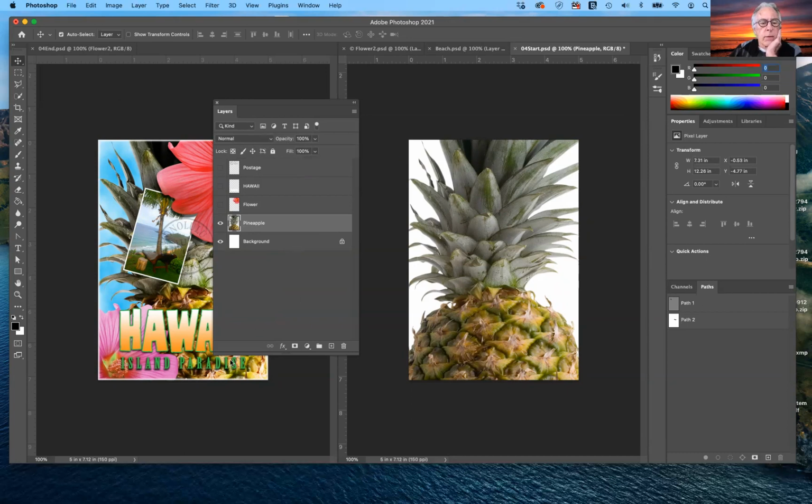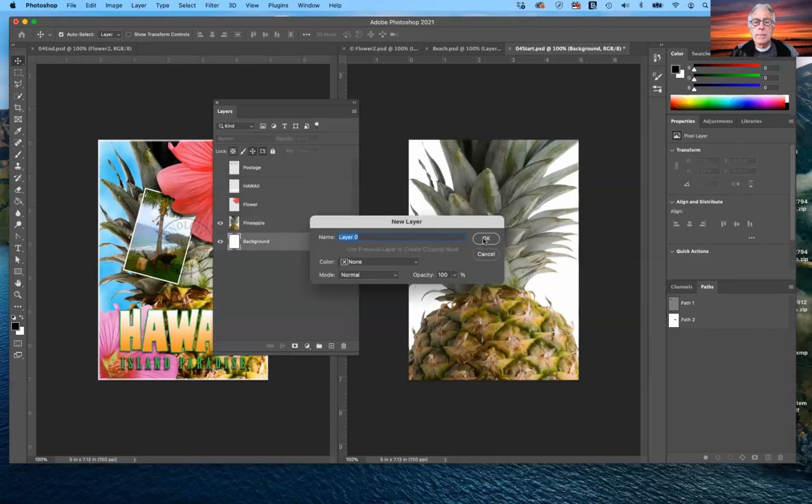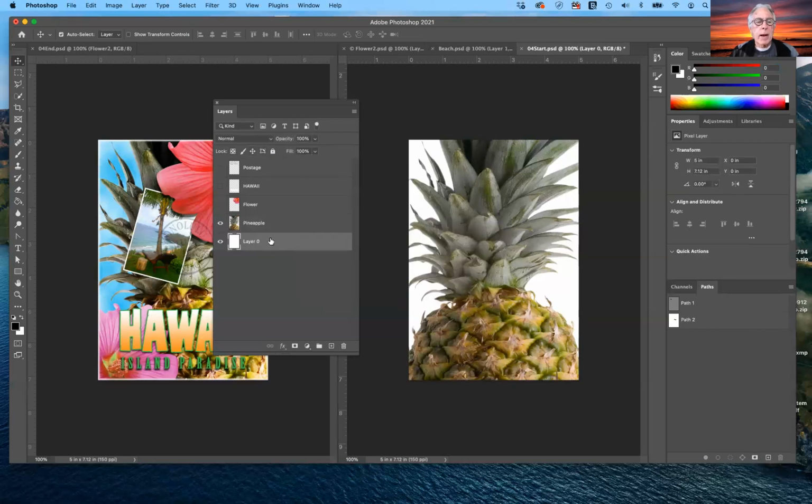Okay, in the lower left-hand corner, if you look carefully on your screen, you'll see a little link symbol. That allows us to link layers together. For example, if I double click on the background layer and turn it into layer 0, and I hold down the Shift key or the Command key and select the pineapple layer with that layer, I can link those two together.